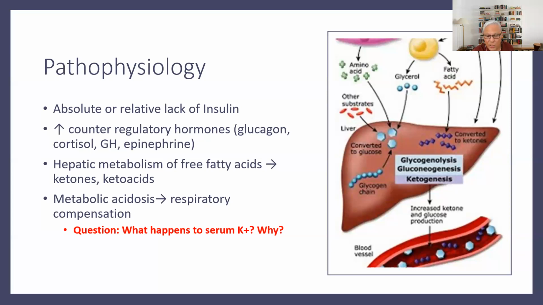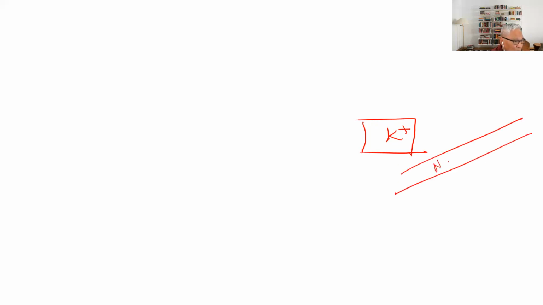Now, as a result of this, there's going to be acidosis. So when you have acidosis, what happens to the potassium as well as the sodium? Well, it's going to be displaced. Okay, so normally, when we have a cell right here, potassium is the intracellular fluid electrolyte that is going to be abundant. And then, of course, sodium is going to be on the outside.